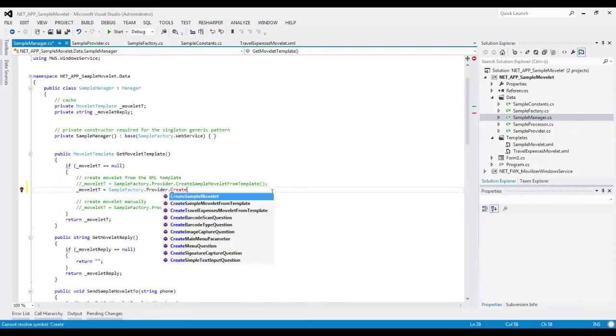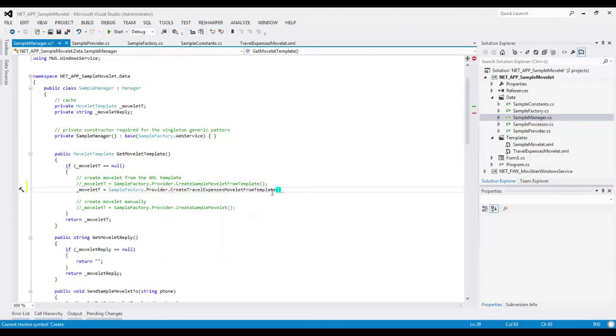Now we just create the Movelet by calling the method create travel expenses Movelet from template from the correspondent provider.